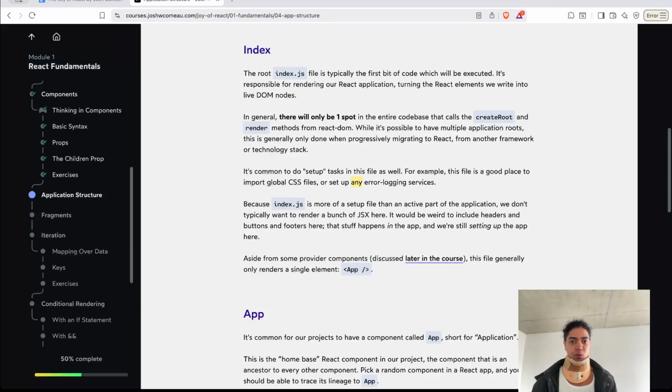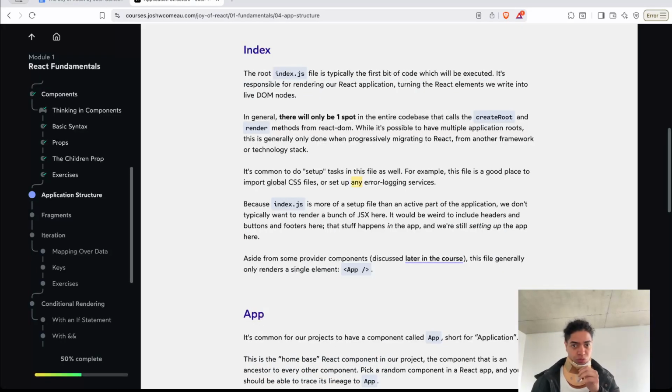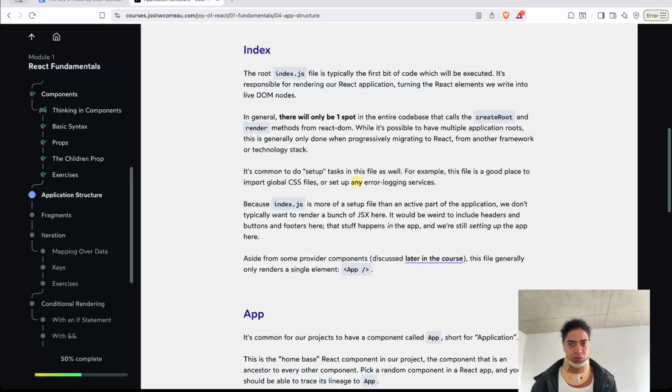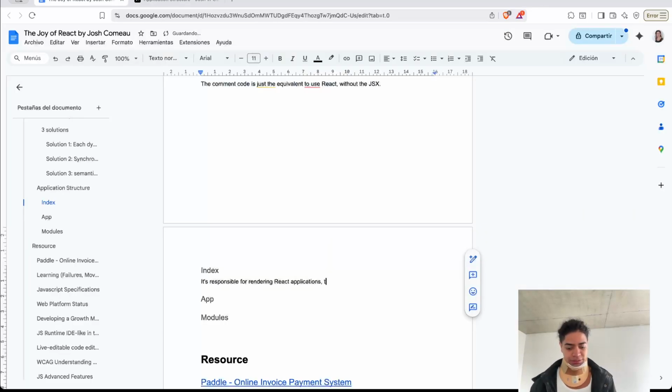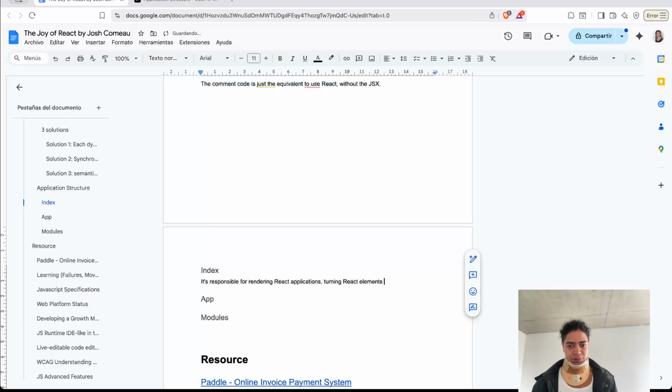It is responsible for rendering our React application, turning the React elements we write into live DOM.